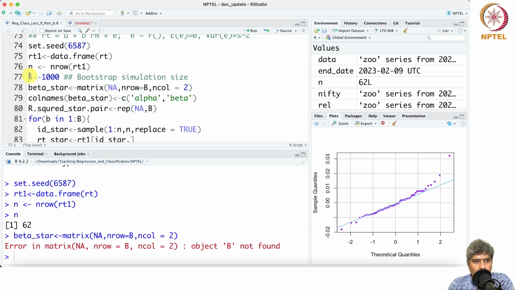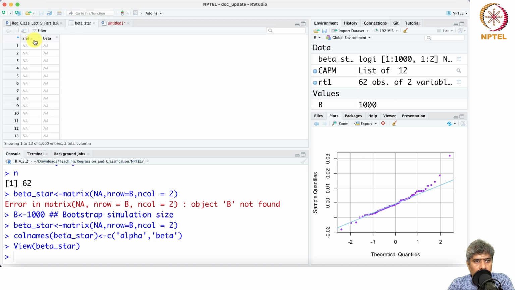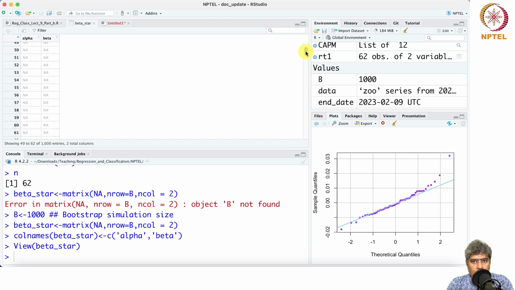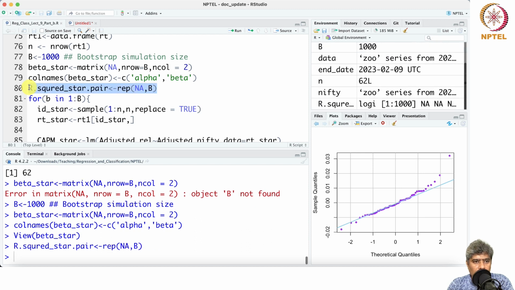Oh sorry, I have to run this. Now I've created this matrix with column names alpha and beta, with 1000 rows, the number of simulations. Now I'm also going to create another place for R square, which I'm calling R square star.